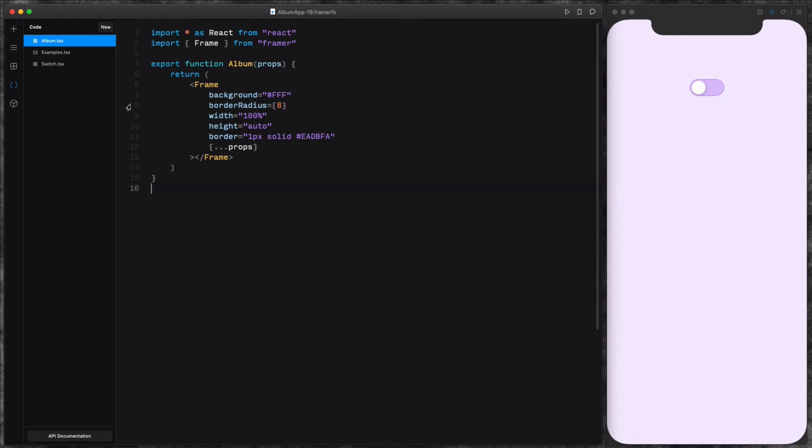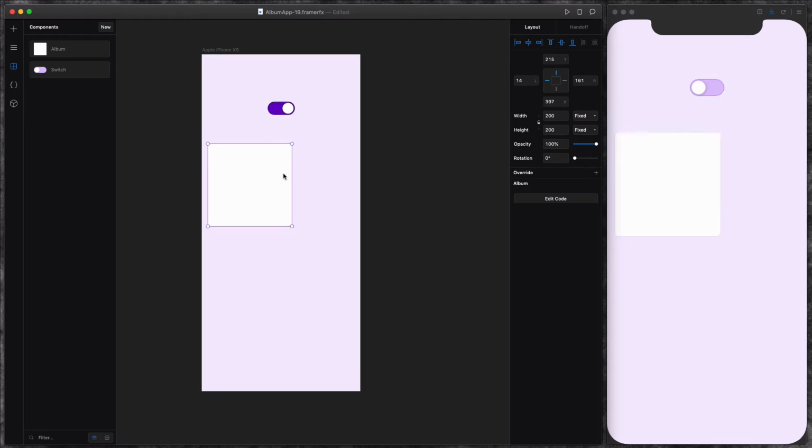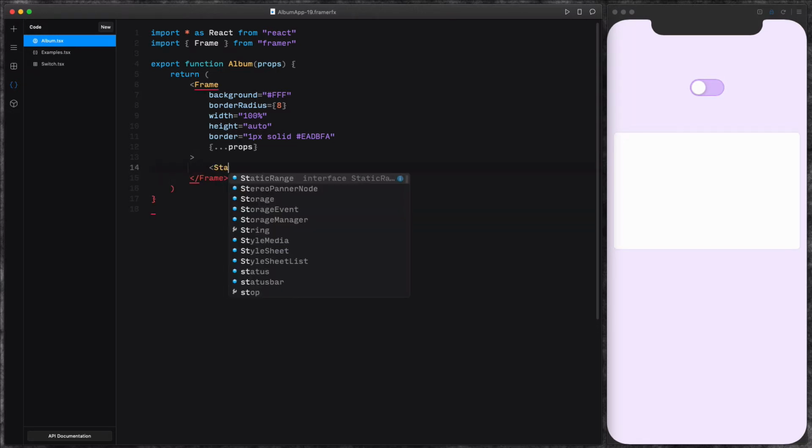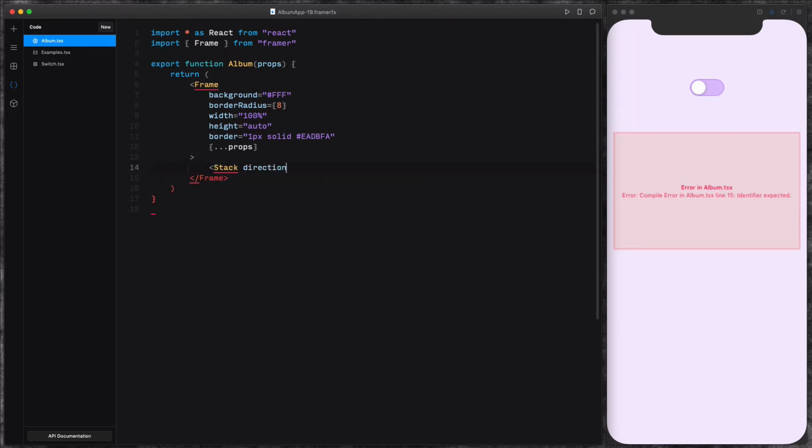Now I can find that component in my components list and drag it out onto my canvas so I can get a preview of it as I build. Now the first child inside this frame will be our horizontal stack. So I can create a stack element and set the direction property to horizontal.